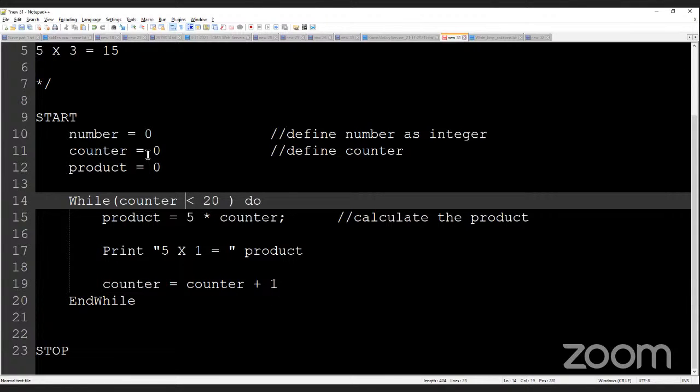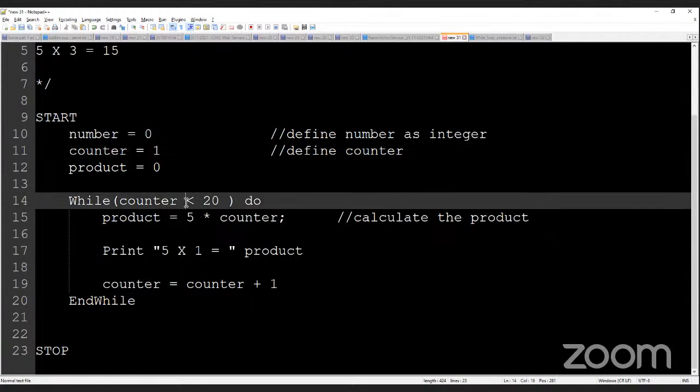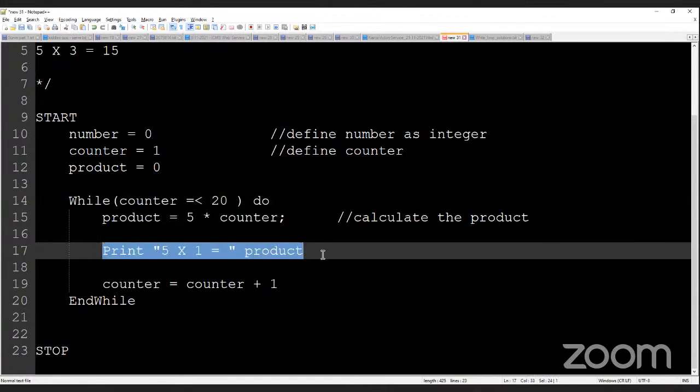But there's another thing now. So we could do that first part there, change that, put this back. So we'll have counter definitely starting at 1. So it's going to start at 1, 2, 3, 4, and then go up to 20. But there's something else though, because the first time it goes around, it's going to print out this and it's going to be correct.